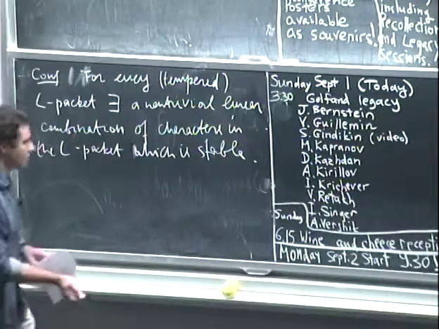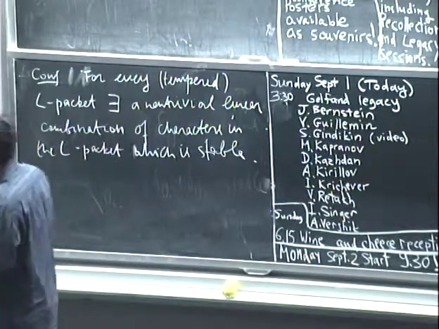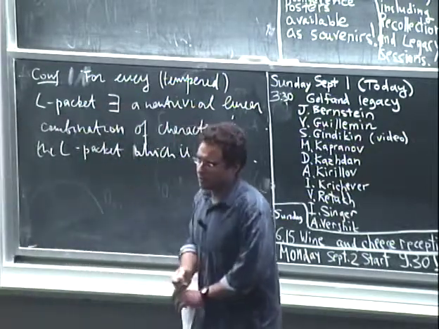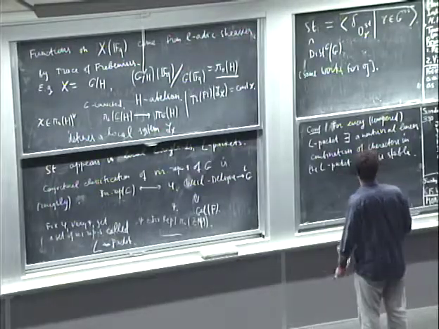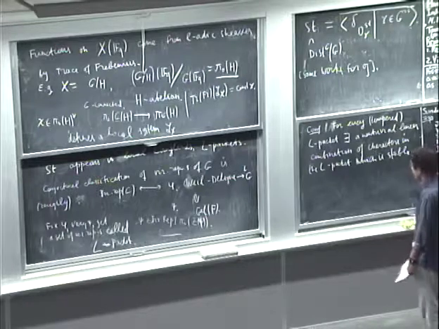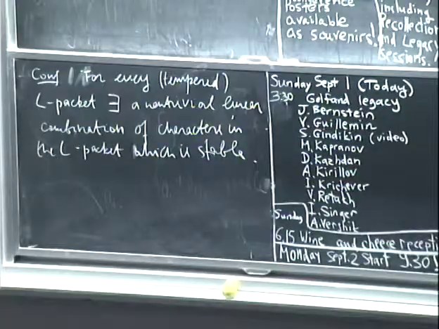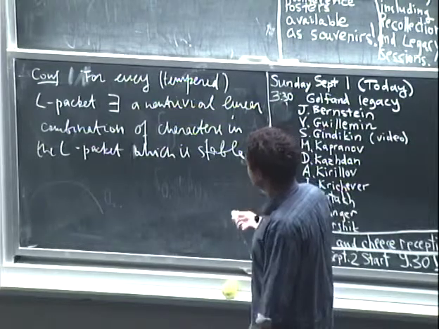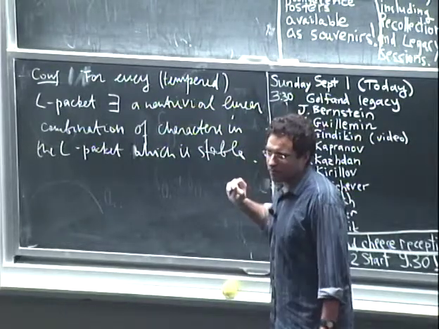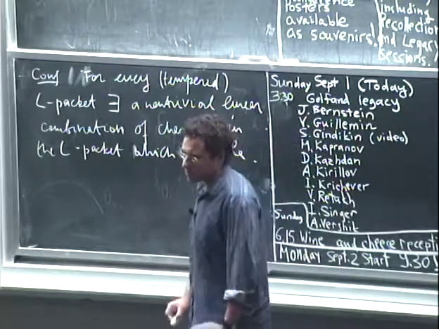Let me not write it down, but basically I'm just saying that if you understand everything about stable combinations of characters, you understand the partition of tempered representations into L-packets. So this explains why it's a deep and interesting theory related to Langlands duality. But to even start thinking about this conjecture, you have to know the Langlands correspondence.